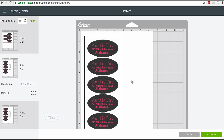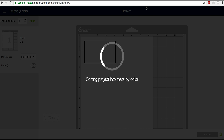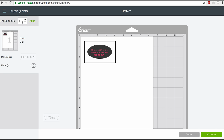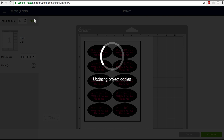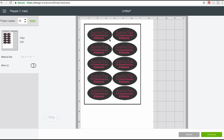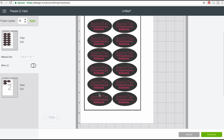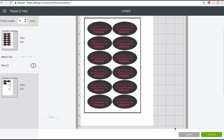What I'm going to do is go in and resize this just a little bit smaller and see how that works. I want to see how many I can do. Okay, it looks like I can probably fit, oh, it would be nice to fit 3 across, but let's see if I can fit 15 on one sheet. It's probably not. Okay, so no, it looks like I can fit 12 on one sheet. That's not going to cut it for me.